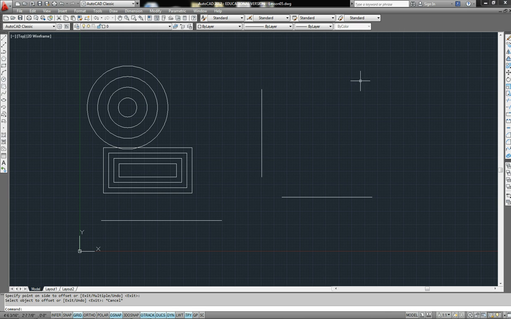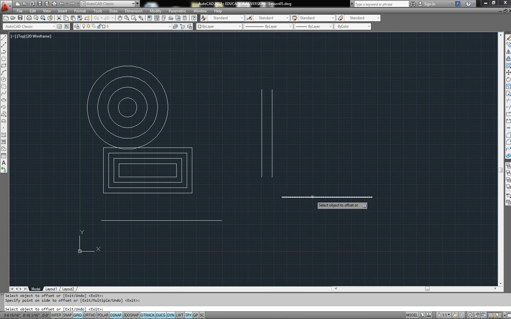Lines works the same way. This is very useful when you start drawing your floor plans. If I use the offset command to offset my lines, say I had the start of a floor plan drawn here and I want to make a corner here. Well, as you know from the classroom floor plan, walls have a thickness. Typically in a house, the walls are 4 inches thick. For the purposes of this tutorial, I'm just going to use 2. It says left at 2. I'm going to hit enter. Select the object, in this case the line, and I want to go inwards.